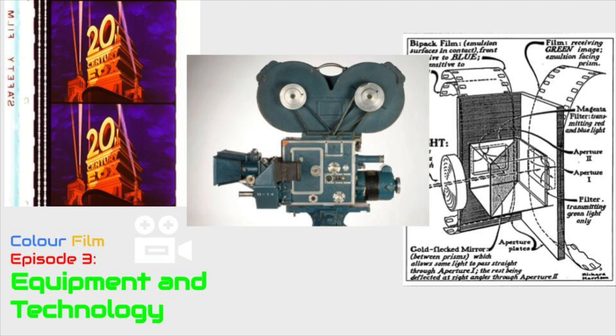However, the impact of Eastman Color film did not stop there. Prior to Eastman, the high cost of color film resulted in color being reserved for a select few genres that only made up about 10 percent of what Hollywood was producing at the time. But when Eastman Color film hit the scene, the increased financial flexibility enabled the colorful exploration of every genre of film. And by 1954, the vast majority of Hollywood productions were shot in Eastman color negative as the technology began sweeping through the industry, ensuring that color in major motion cinema was there to stay.